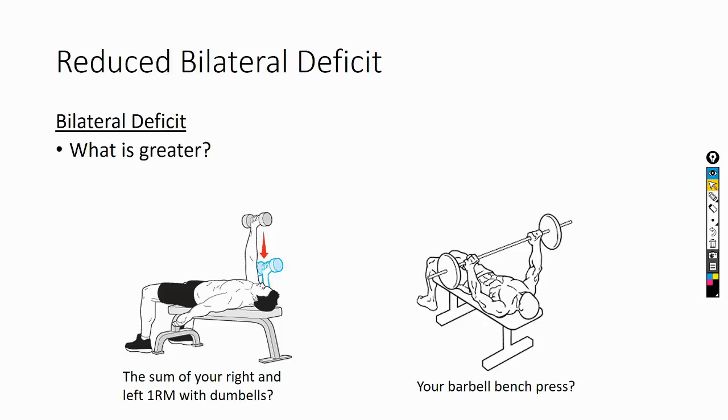Right. And what they find is that the deficit between a cyclist and someone who rows crew is not quite as much. That is, a cyclist's individual efforts, when combined, almost equal or do equal their double leg effort, whereas someone doing crew, their deficit is not reduced as much. So that's something you see with different athletics.